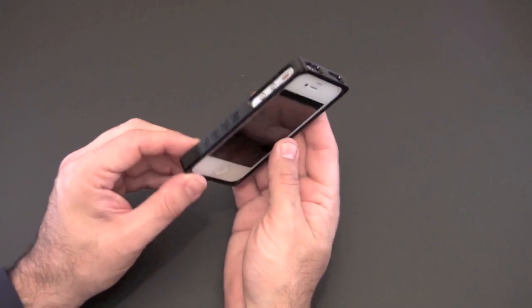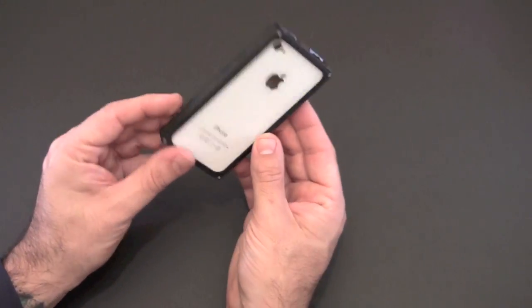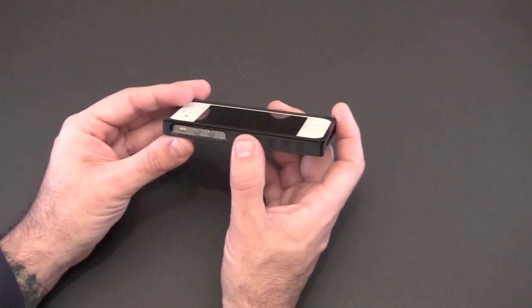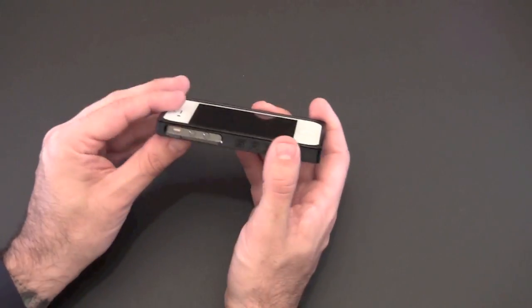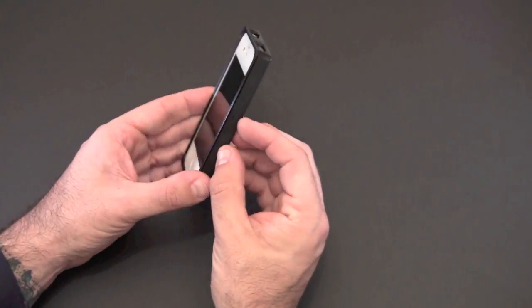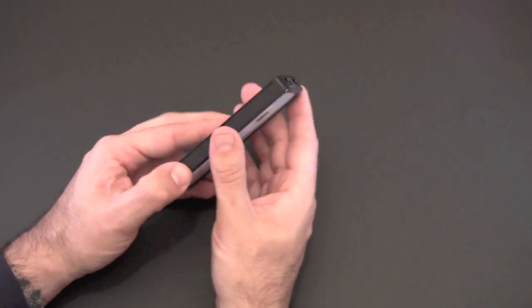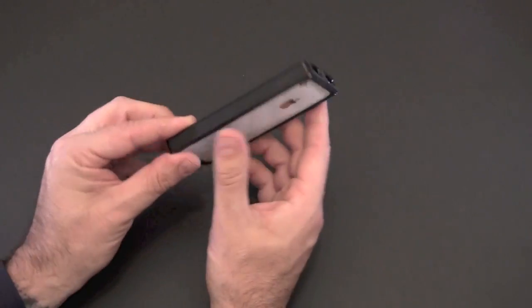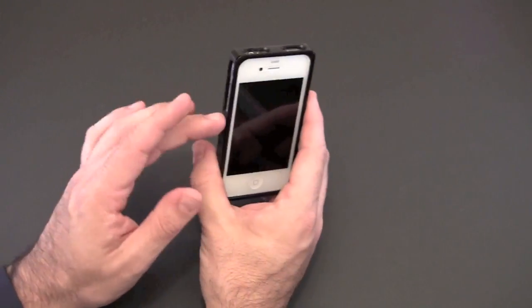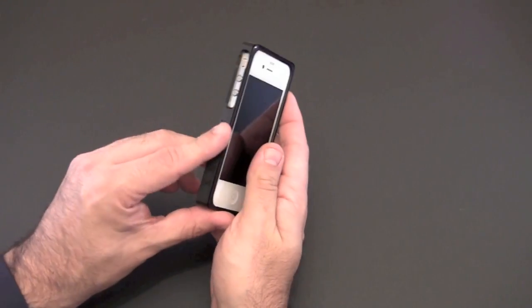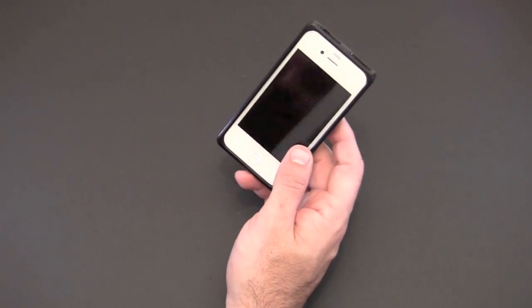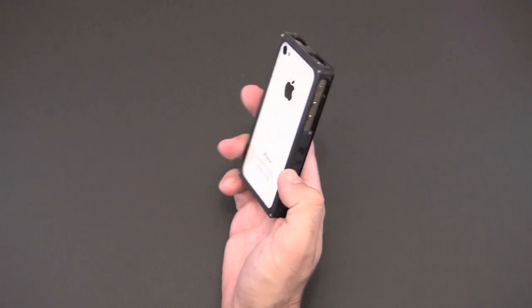Overall, I'm digging this case. I like the overall look of it. The only complaint I have, I don't like the Sabre logo right here. I wish they'd do away with that. Maybe put it somewhere else or make it a little bit smaller. I really like the black ops look of this case, for lack of a better word, or the stealth look of it. I imagine with the black iPhone, it would look really, really sharp. I like it with the white too, but had they done away with that, I think it'd look even more stealthy. So one of my favorite bumpers for the iPhone 4, the Sabre from Fusionwerkz.